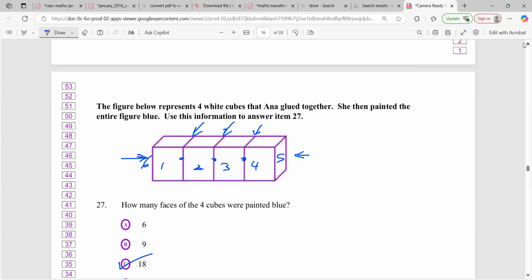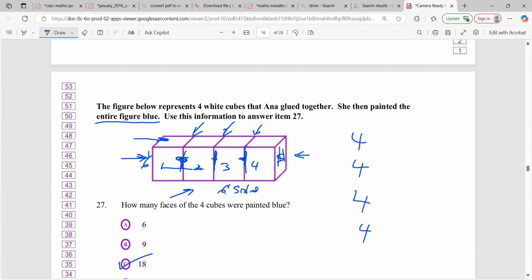All right, remember, guys. It says she painted the entire figure blue, the entire figure. So all of this must paint. All right, so this would be 4. This side as well must paint. That's 4. The other side over there, so that's a 4 as well, right? And then here as well, a 4 again. And then the 2 sides here. Remember, these are on the inside. They are glued together, so the paint not going to touch them here. These 2. So a total of 6 sides not going to get painted.